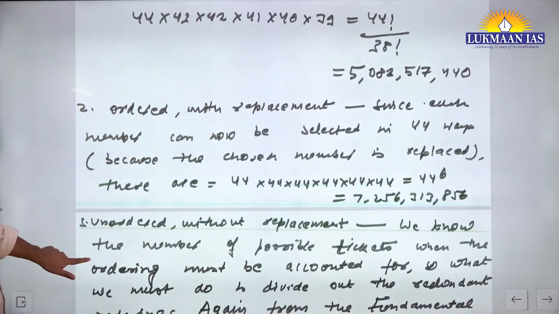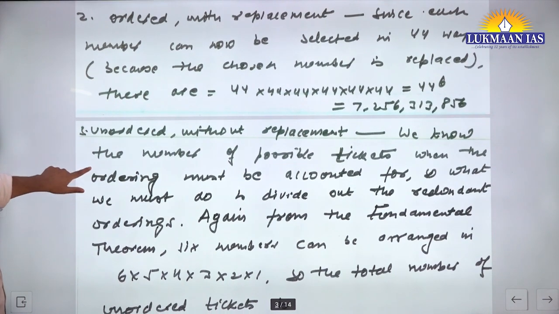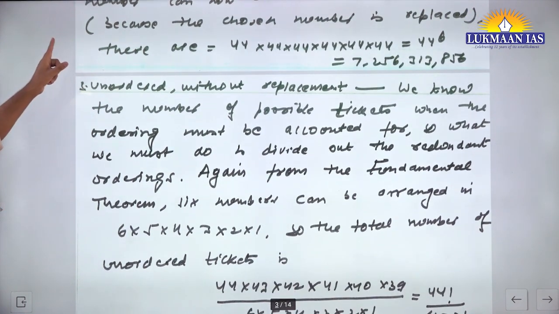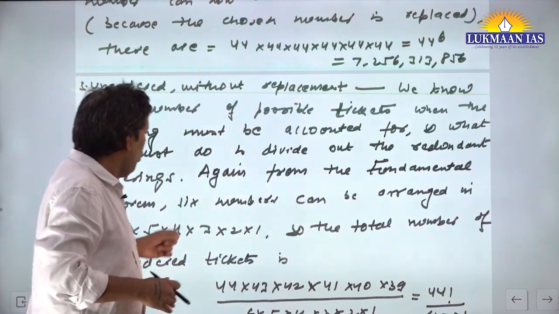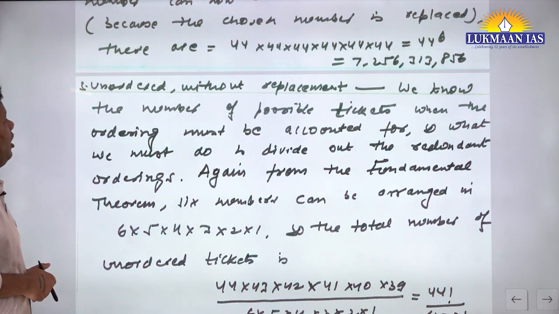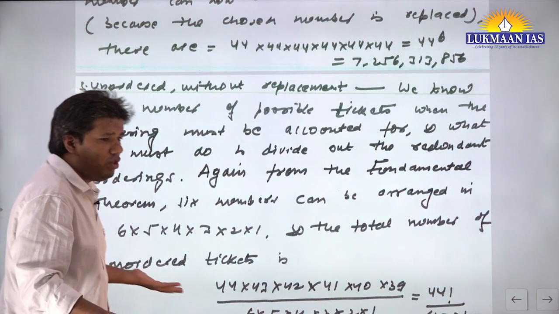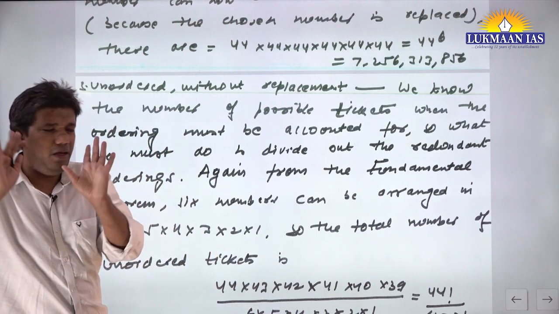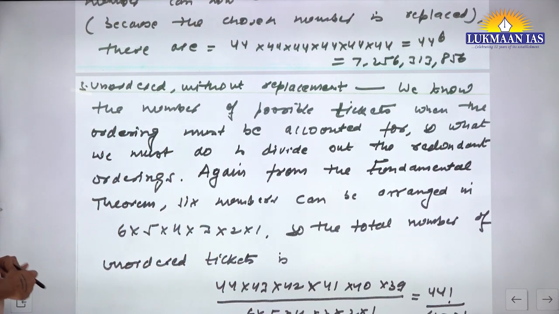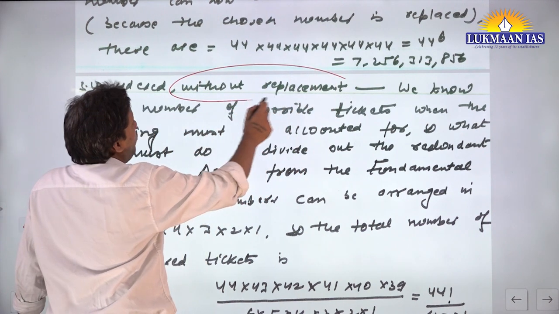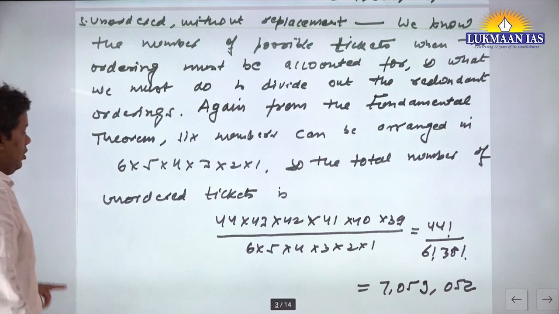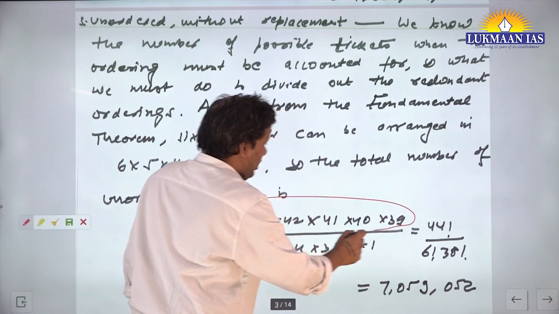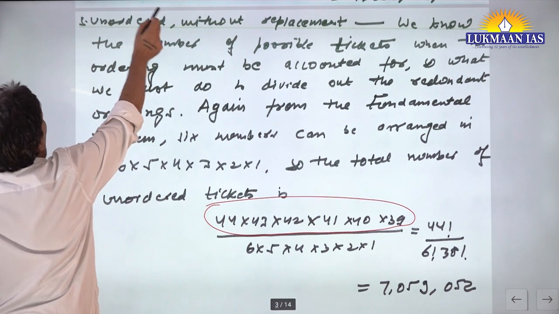So we have covered 2 cases. Now, the third case, unordered, right? Because in the first case, what was happening? We took an ordered case. Now we are talking about unordered. Unordered means, let's say, 1, 2, 3 and 3, 2, 1 mean the same. So again, what will happen here? Without replacement will be the same. For without replacement, what will you do? You will select again 44 to 39, right? 44 to 39. But the keyword here is unordered.